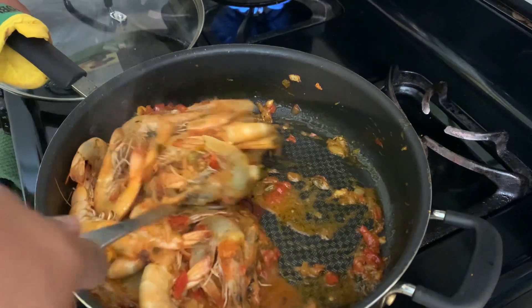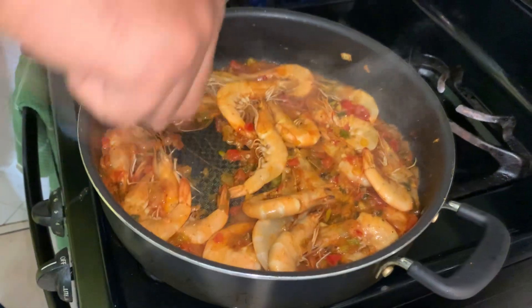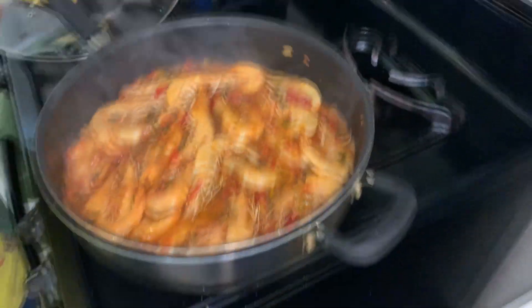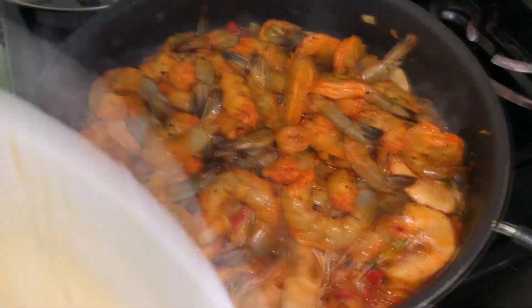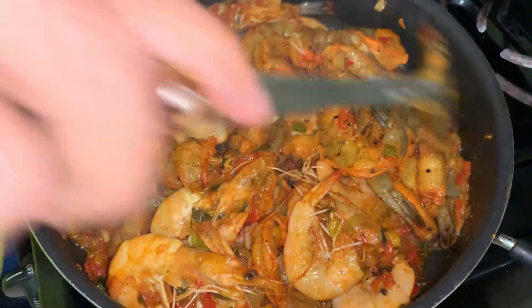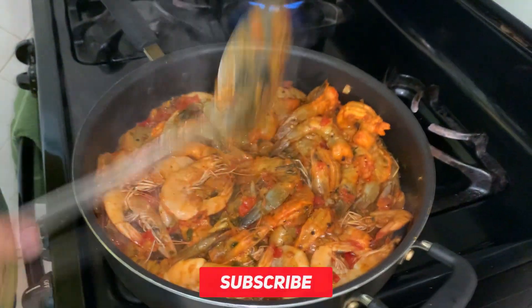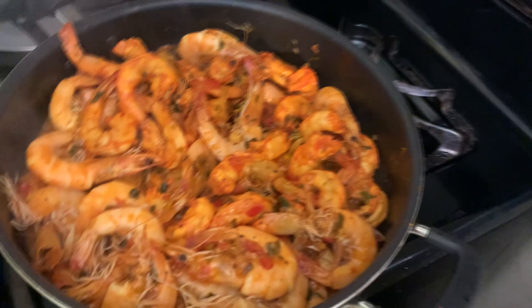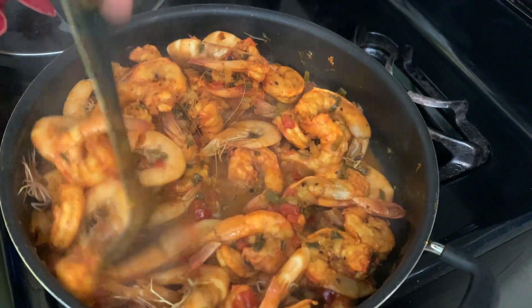It's a very very spicy but beautiful smell. I'm turning the shrimp because some sides are getting pink, so I'm turning them to the opposite side so everything cooks evenly. It's time to throw the rest of the shrimp in — you can see from the seasoning they already have color. I'll give it one stir then a minute and a half, then one more stir, and that's it. The color looks so beautiful. About 30 seconds left — so delicious looking — one more minute and we're good to go.